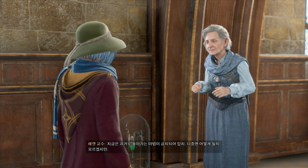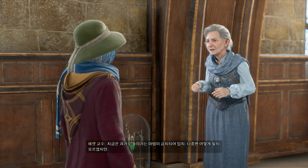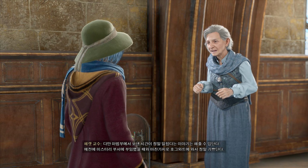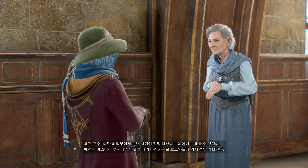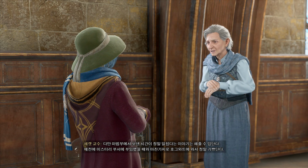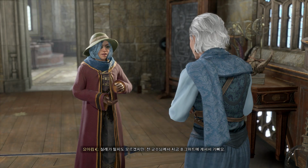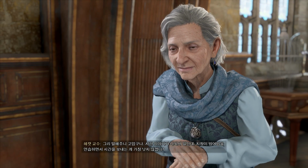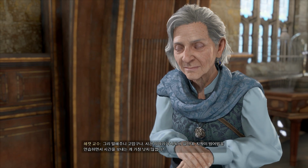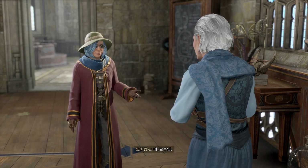At this point, no magic permits us to travel back in time. Perhaps one day. Yes, I can tell you that my years at the Ministry were well spent. And I'm as happy to be at Hogwarts now as I was to be in the Department of Mysteries years ago. If I may, Professor, I'm also happy that you're here at Hogwarts now. Kind of you to say. Speaking of time, perhaps yours would be best spent honing your defensive wand work. Yes, Professor.